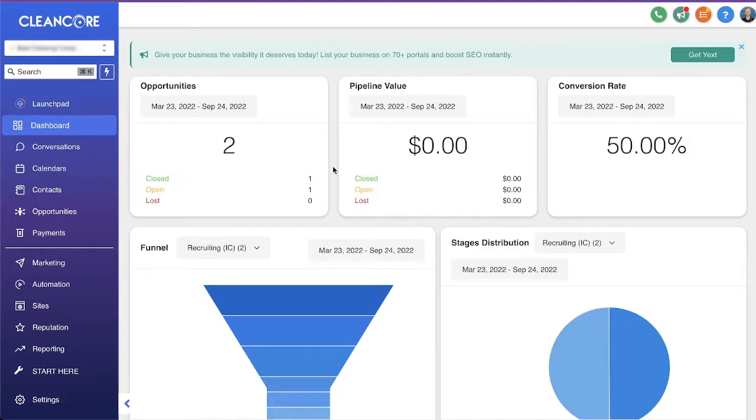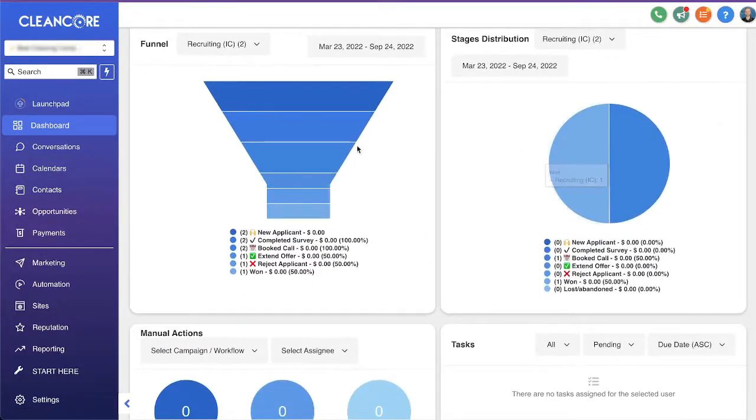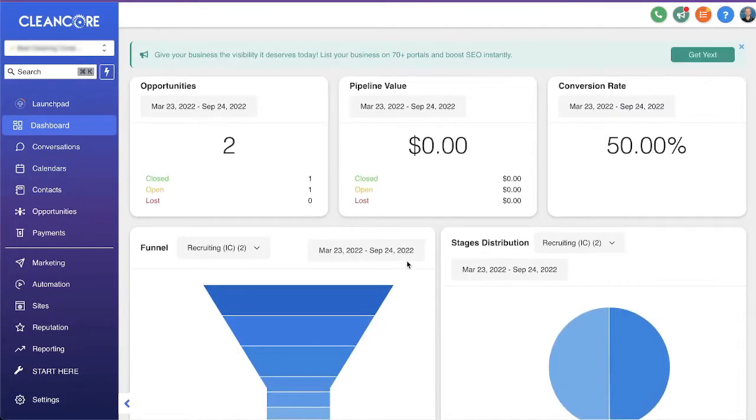So let's dive in. Without further ado, I want to start off by explaining some of these tabs over here on the left-hand side. As you can see, we're on the dashboard here. This is going to give you some top-level metrics on what's going on in your account, what's going on in your pipelines, that kind of stuff. So the dashboard is really just for a visual reference as to some of the numbers inside of your account, whether that's recruiting activities, lead generation activities, things of that nature.